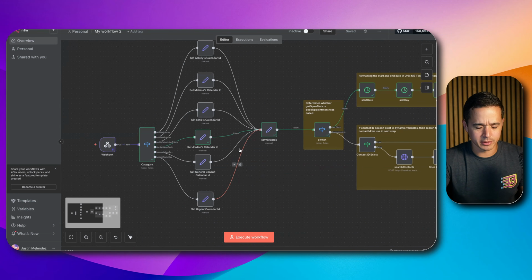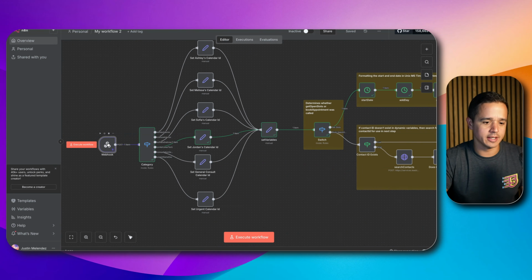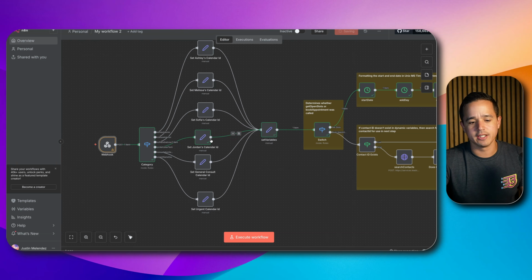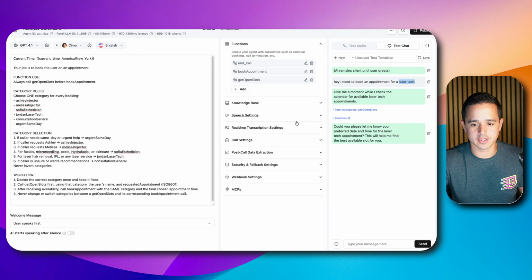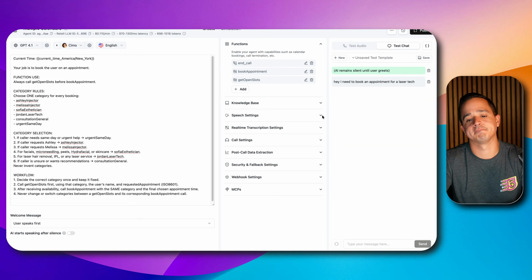What I'm going to do is come back over here and unpin the data by pressing P. I'm going to save, and then we're going to listen for test events one more time. Hopefully I don't have to refresh again, but I'm going to restart this conversation. Hopefully you see in the tool result here, we didn't get anything back. This time we should actually get open slots back. So let me replay this chat.